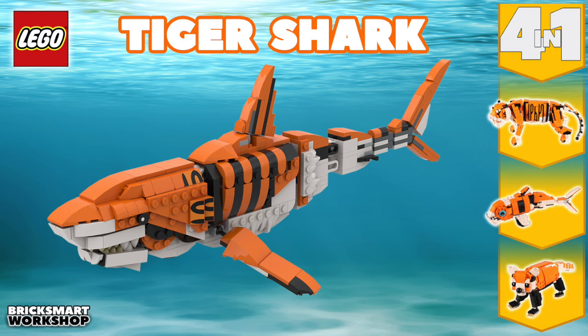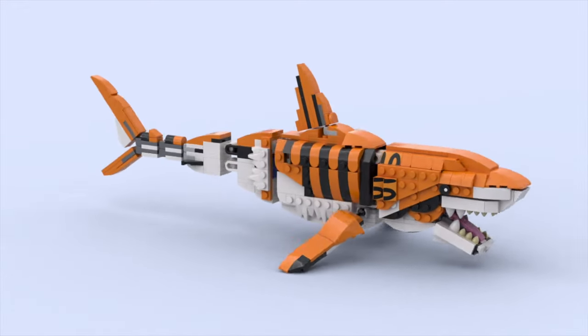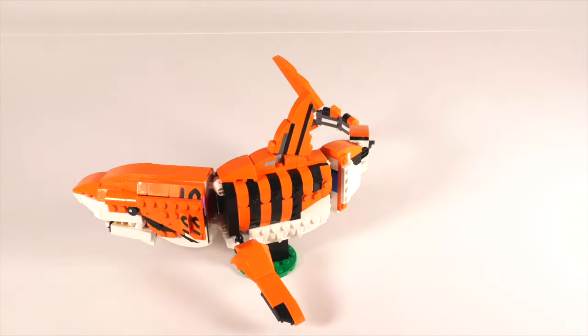Okay, let's get back to the Tiger Shark MOC. What better MOC alternate could there be to the 31129 Majestic Tiger than a Tiger Shark? Okay, Tiger Sharks aren't really black and orange, but they do have the stripes from which they get their name.